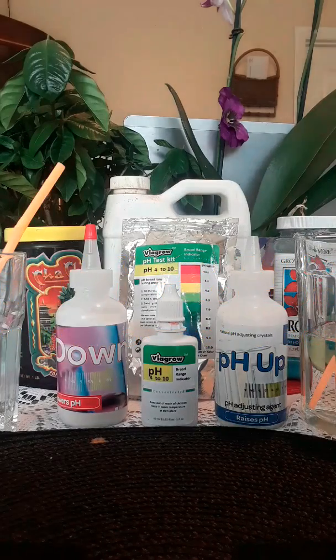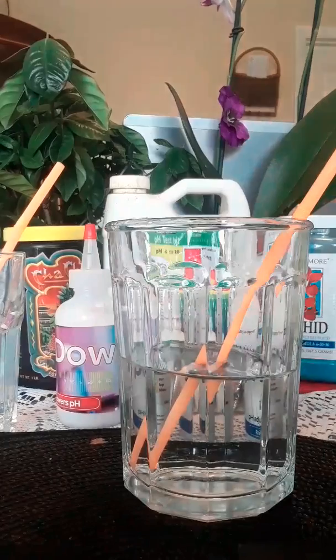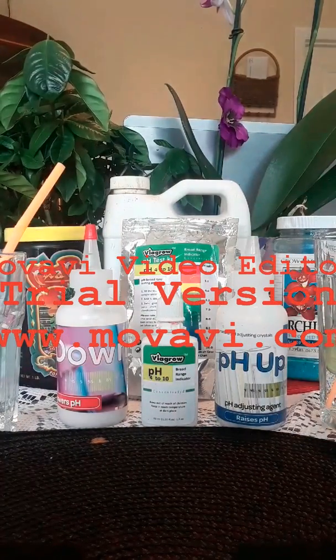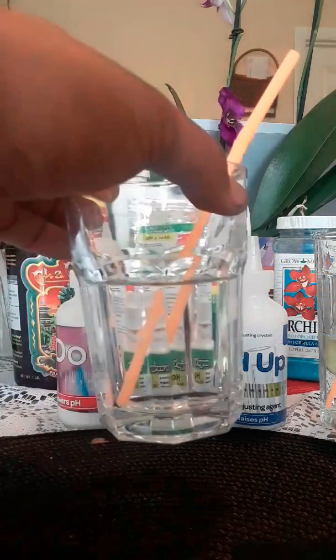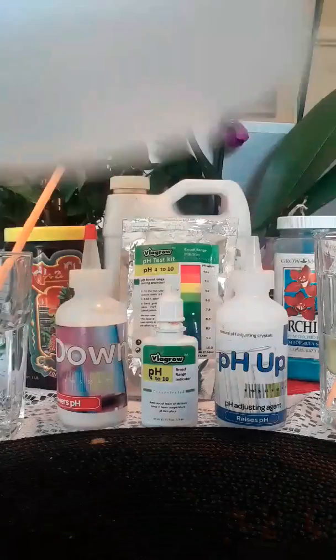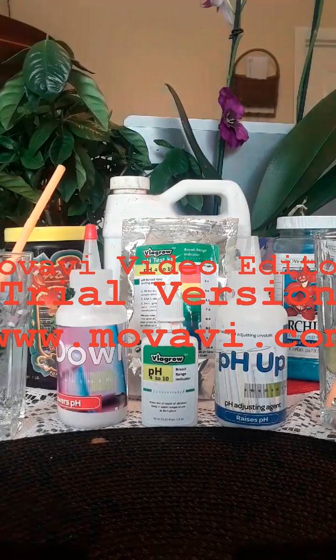Now, as we see here on the right, we have tap water. We're going to be testing tap water today to see what pH level you are actually putting into your plants without you even knowing. And then to my left here, I know maybe it's out of frame, we have spring water. As you can see here, I love this stuff because I'll show it to you very soon through the test.